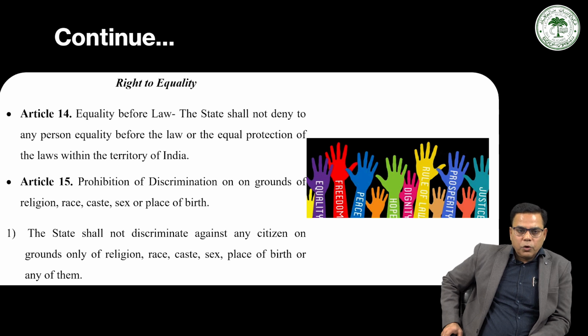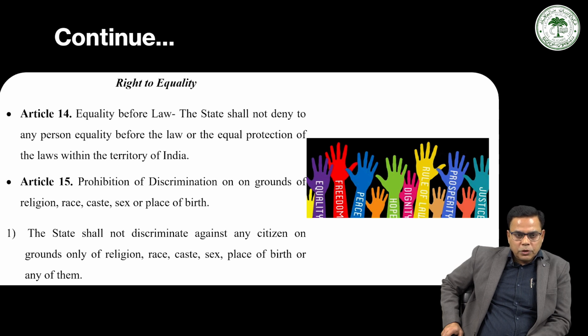Now we have Article 14. Article 14 is dealing with the right to equality. Article 14 says there will be equality before law. The state shall not deny to any person equality before the law or the equal protection of the laws within the territory of India. A country that has already witnessed gross inequalities for centuries, this law ensuring legal equality, equal protection of law and equality before the law becomes very, very important.